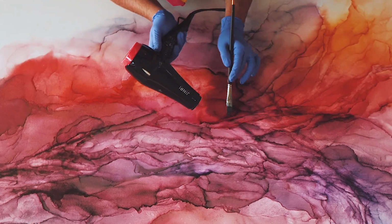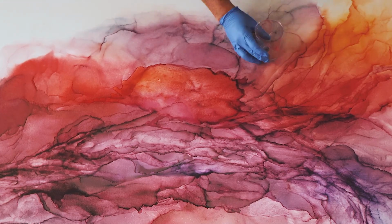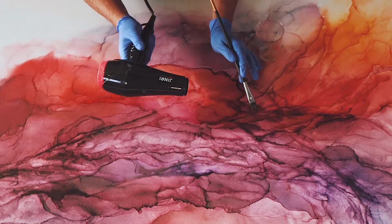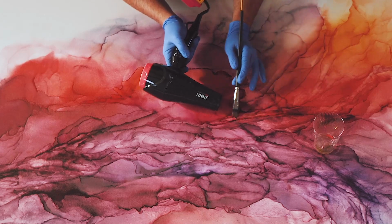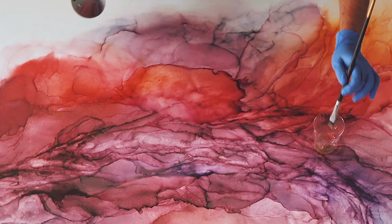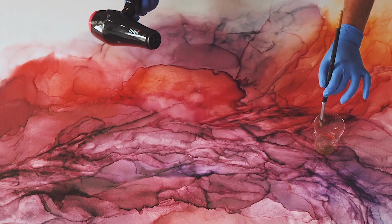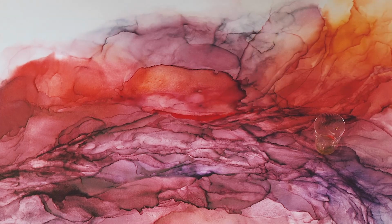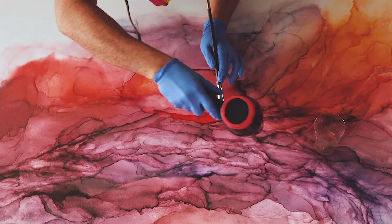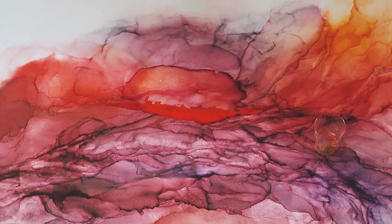So what I do is I try to move the alcohol around enough to where it doesn't stay in one place too long, and I'm able to redraw those lines as I try to connect the flow of the lines on the right, your right, to the flow on the left. You have to do it in bits and pieces, and don't be afraid to work on both sides at the same time. So here you can see I'm adding more orange or ember, and I'm redirecting that line, redirecting the two sides.